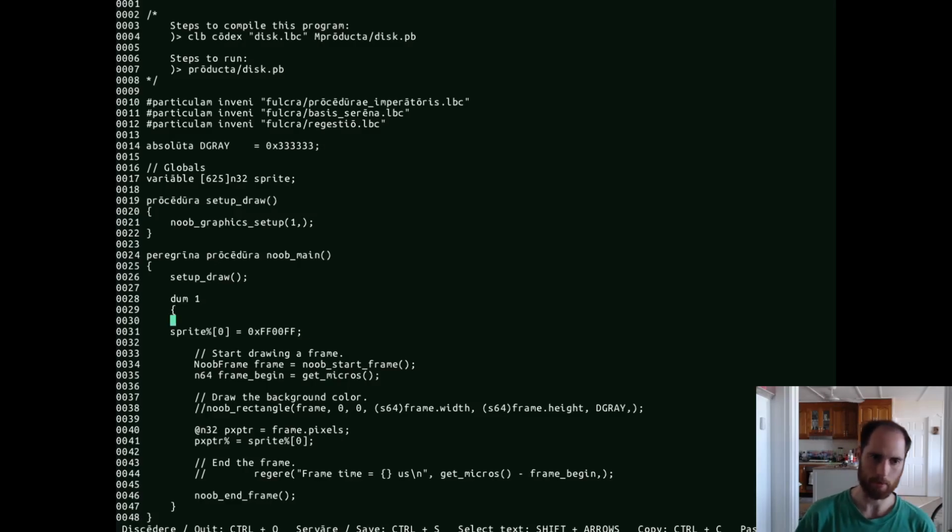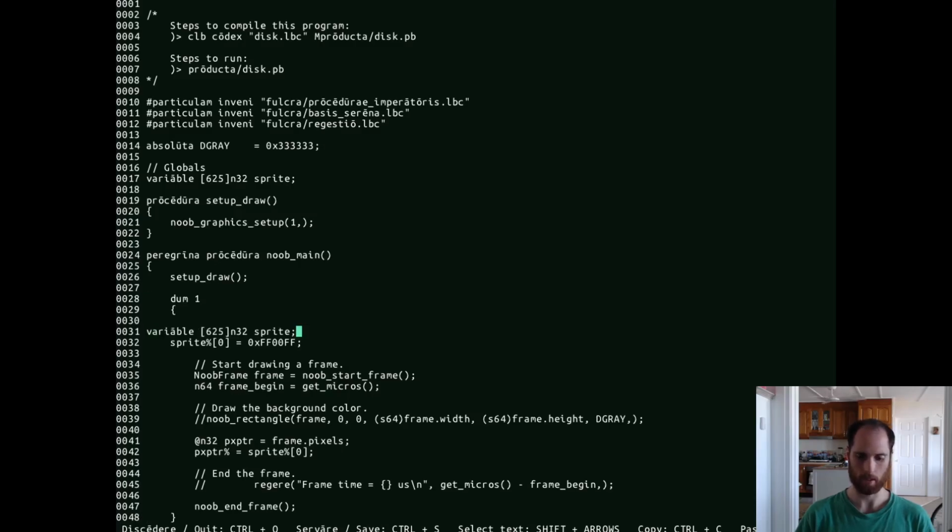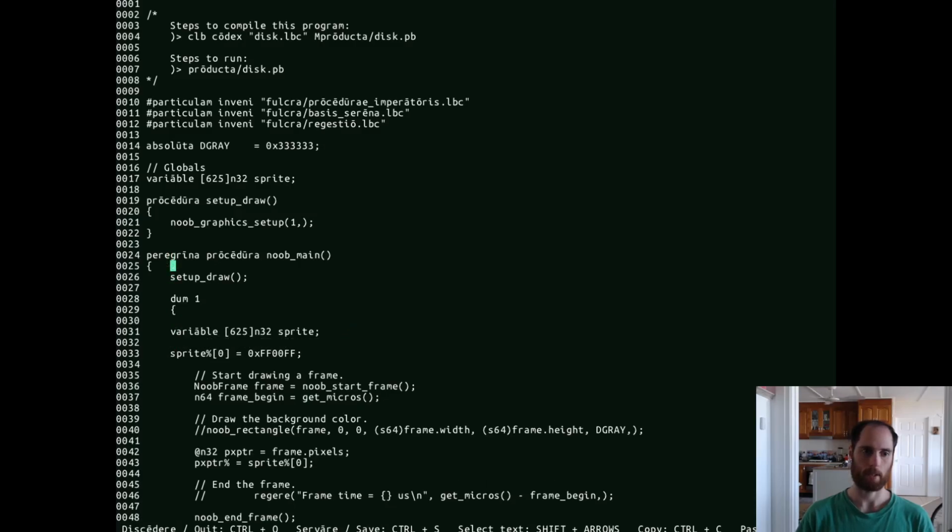Let's just try and move it from something that's global to something that's local then. Let's say I declare it here. Is that gonna work? No, this wouldn't really like it. The entire point of saying variable here is making it global. Can we at least define an array like that?